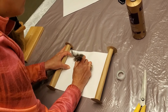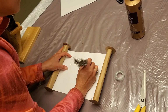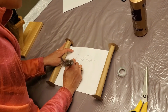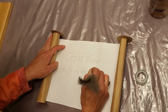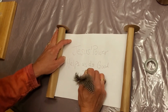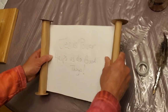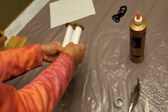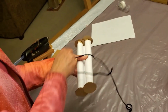And you can write whatever you want. Jesus' power helps us do good things. Okay, you can do that. Roll it up. And then you can just tie it up.